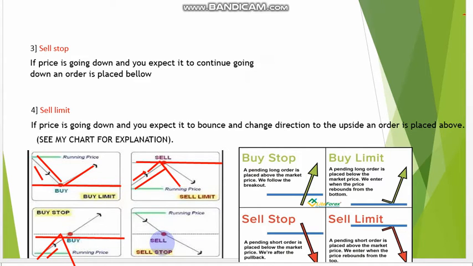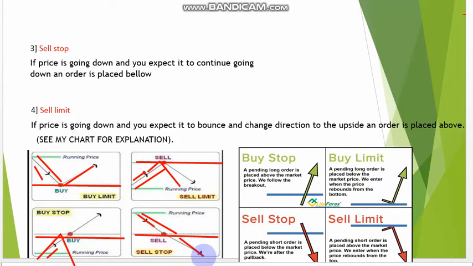The same thing with a sell stop. The market is going down. You're in this particular spot at a particular time, where the price is here, and you believe that if the price reaches this area, it will still continue going down. The downtrend will still continue. You are confident in yourself, so you place a sell stop here. Because you are not in the market yet, you place a sell stop here. If the price is going down and reaches this level, that means it still has the potential to go down. You place a sell stop here, and it's the same thing.